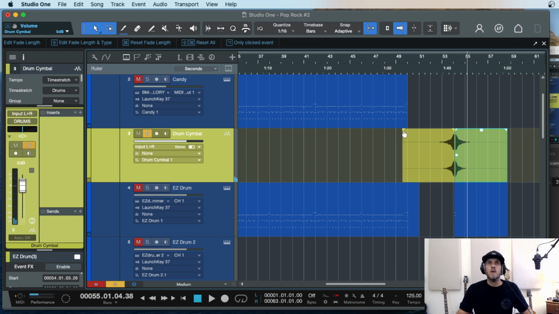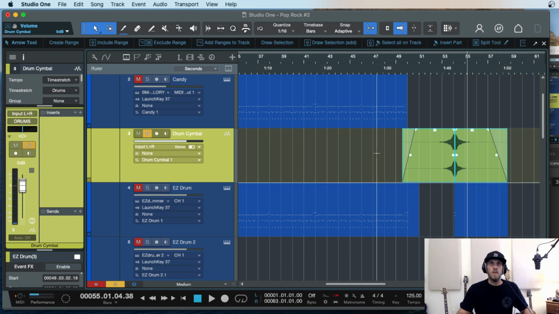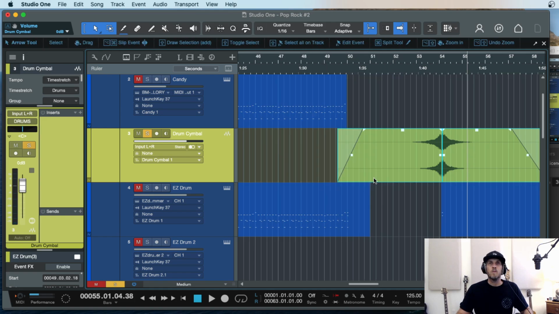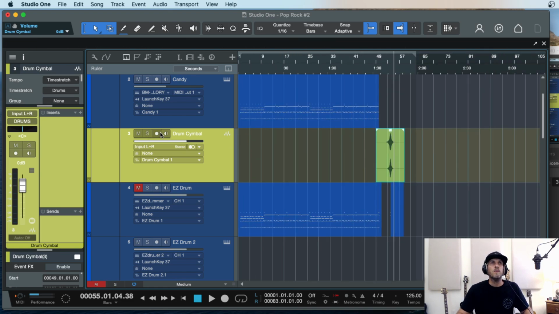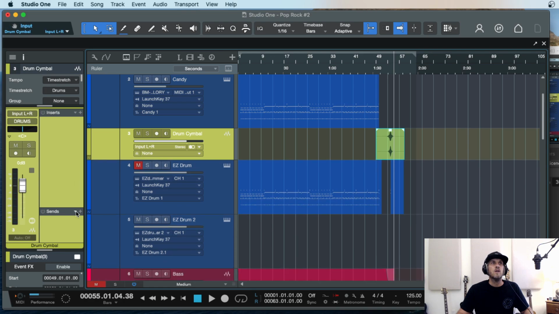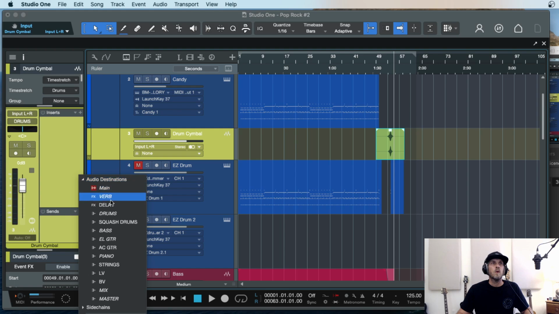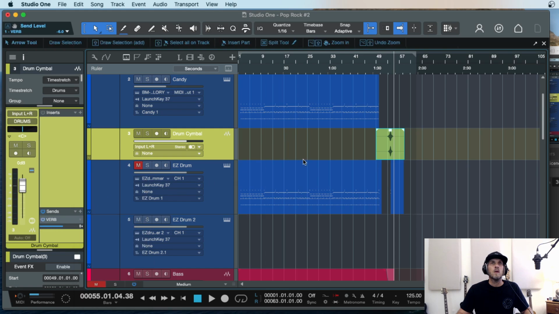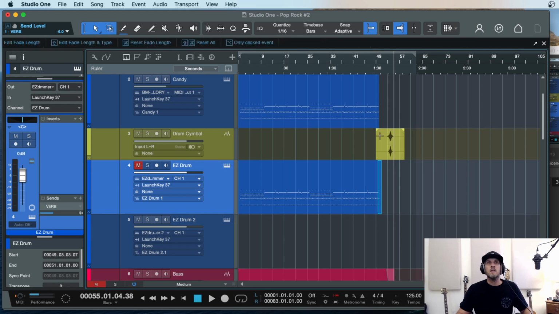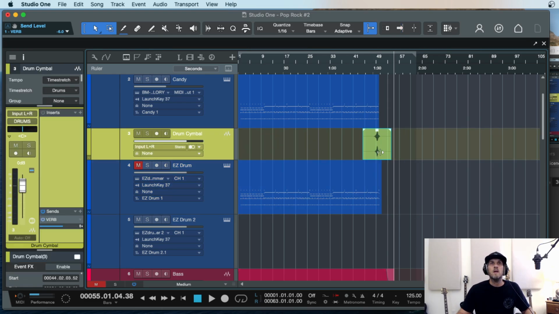That's great. Okay, then you just print them together. Or you, yeah, that's fine. There we go. Now we have a reverse cymbal. So put a little bit of reverb on that one. Send it to a little bit of the reverb. And get rid of that. Then we want to do one here.